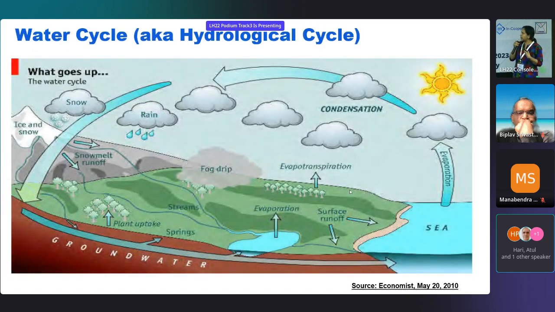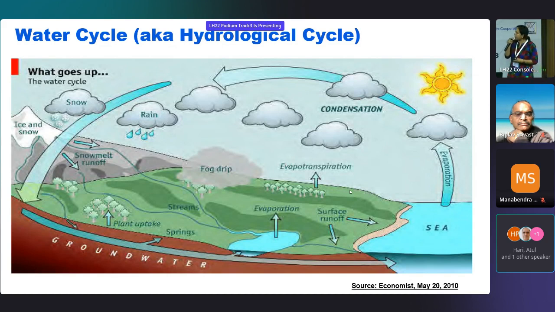So let's start our discussion about water. This figure here probably takes you back to your school days, where we learned about the water cycle. We learned that precipitation comes in as either rain or snow, depending on where on earth you live. If the surface of the water body is exposed to the atmosphere, we usually call it surface water. If it is found under the ground, we call it groundwater. And then through evaporation and transpiration, which we call evapotranspiration, this water once again goes back into the atmosphere, and then this cycle continues.